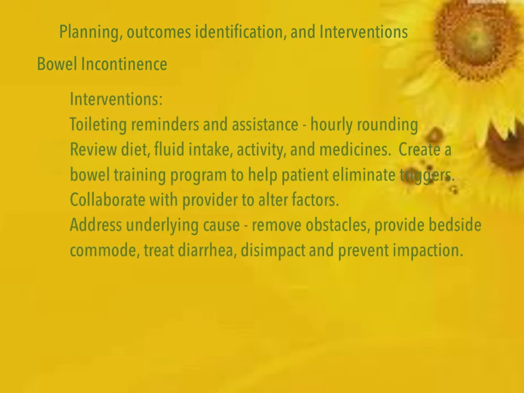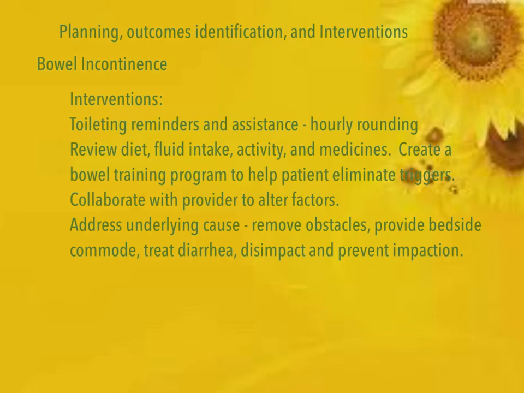Now, if we think that we can achieve continence, and we're using that as our goal to have that voluntary control, we have the following interventions. Really, it's like a bowel training program. We're going to give that person frequent reminders and assistance, hourly rounding. So that person with cognitive changes, person with Alzheimer's who forgets to use the toilet, we might have to go in hourly and find out if they need help with the toilet. We might have to, at regular intervals, say after meals or after snacks, sit them on the toilet and wait if we know what their pattern is.